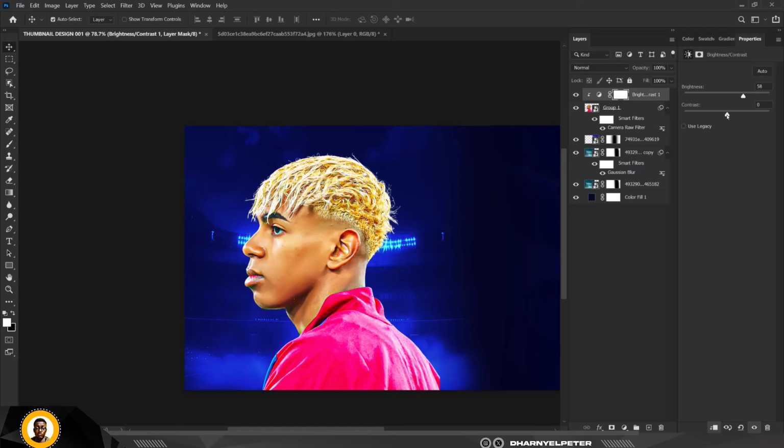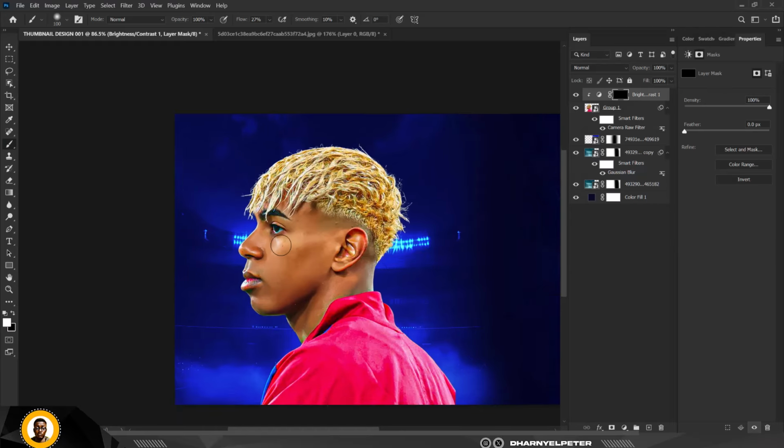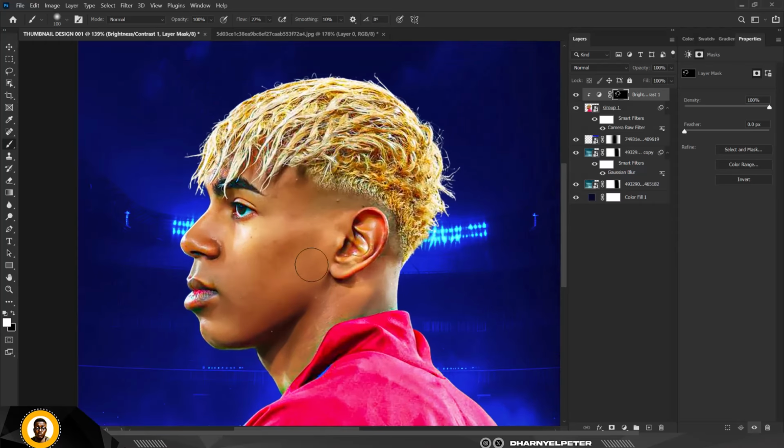So let's take this up and of course we leave this here. So invert this and we're going to apply only to the light areas. When I mean light areas, only the areas that have light naturally. Areas like this, so I'm going to highlight this, increase this just to make this pop more, right? So you can refer to this as a process of dodging and burning also, right? And just using a different technique.